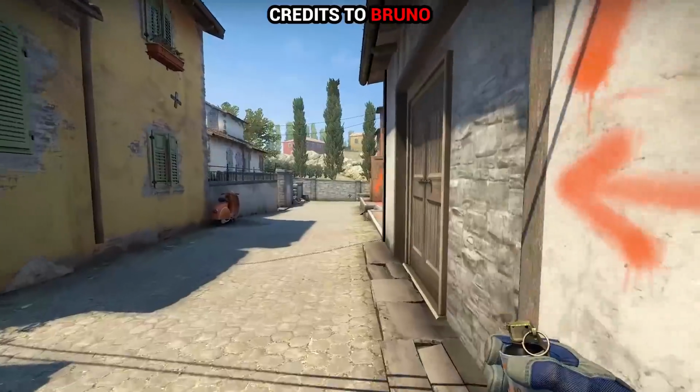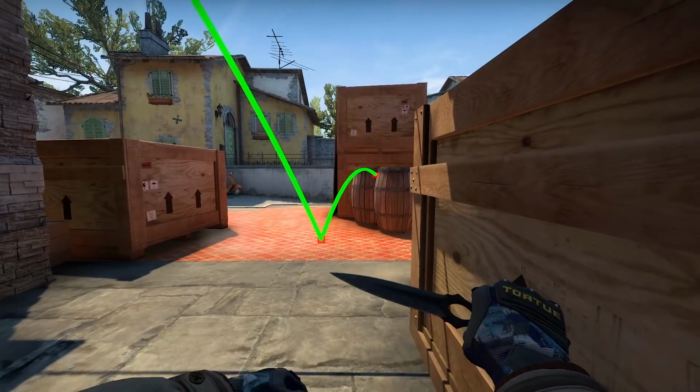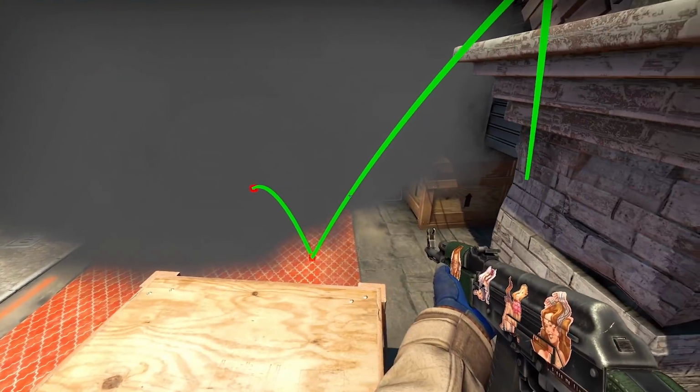Bruno sent me an accidental decoy, but the same lineup works with a smoke. Corner position, aim like shown, then left click throw. And here's a creative smoke that lands in between the wooden barrels and grants you a fresh smoke that you can use to hold A from on top of the boxes.